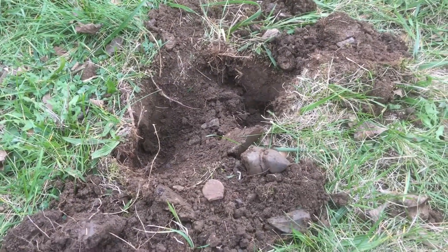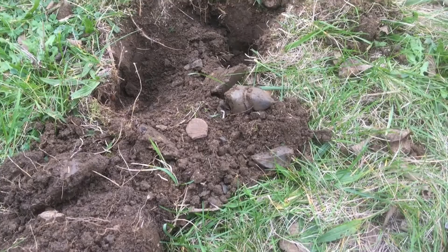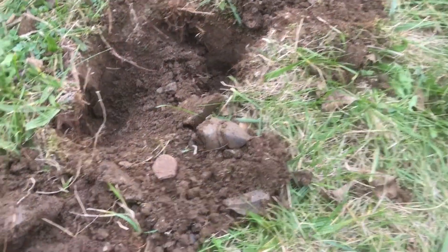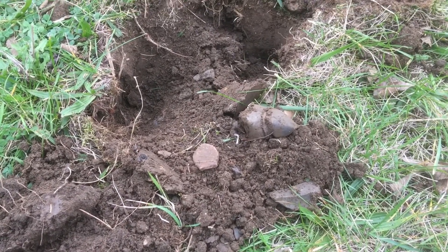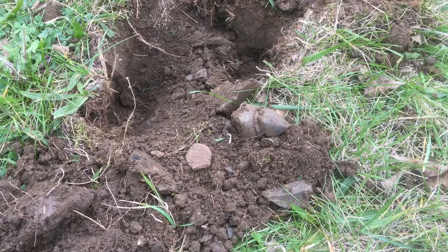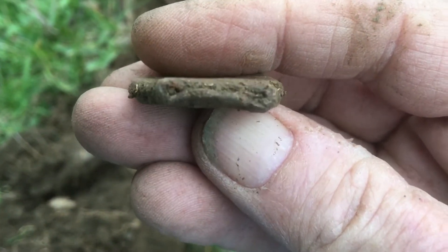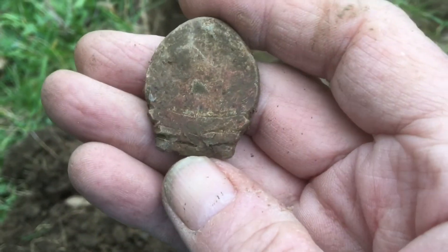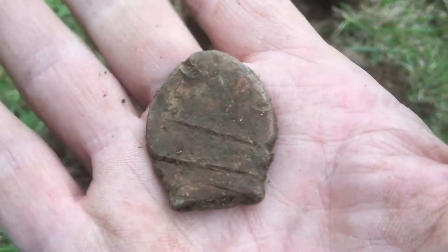Waiting for this rainstorm and decided to do some hunting. Got a banging signal and had to dig around this rock — it's hard to pinpoint because there was so much iron in the ground. Last week, about a week and a half ago, I was at the Confederate camp and found a flattened bullet. I got another one near my yard. This one's even more flattened than the other one. It's right between two rocks, down about seven or eight inches. Just a banging signal — I don't know how we missed this, except for the iron around it.